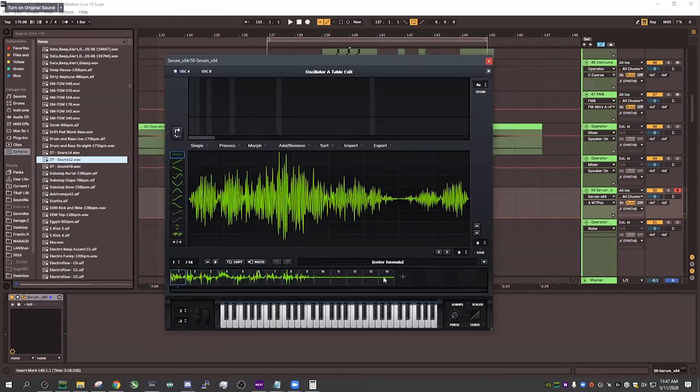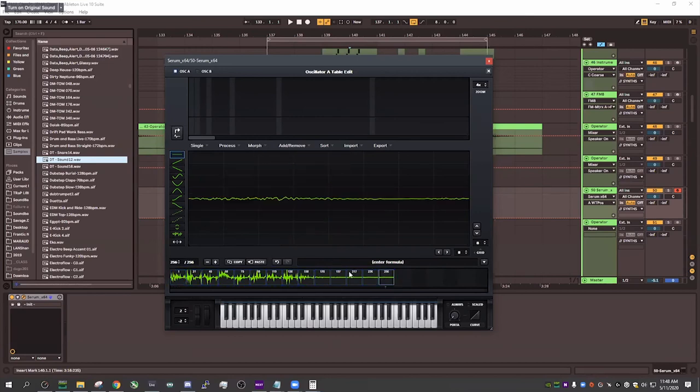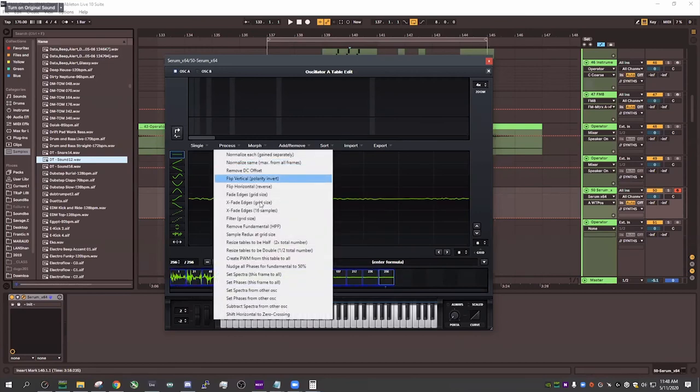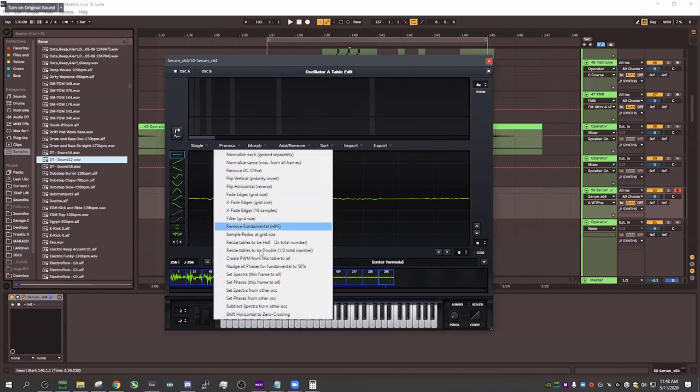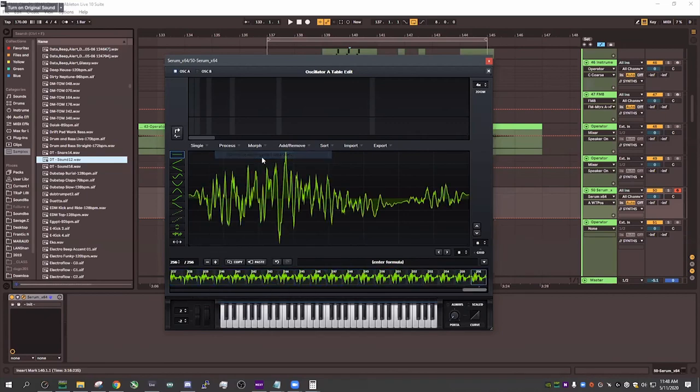So there's a few things that you have to do to these guys to make that transition between the shapes a bit better. It's the morph to Serifan. The X fade, so you remove the edges and the clipping, possible clippings, the normalize each. Why does it do that? This is a bug, I think. Why it creates so many.